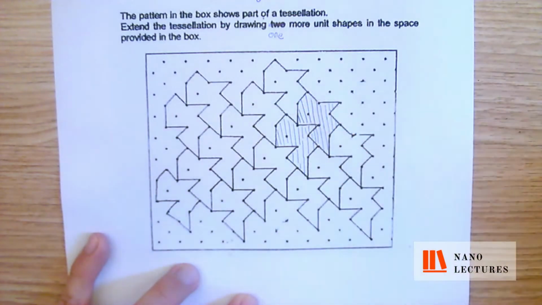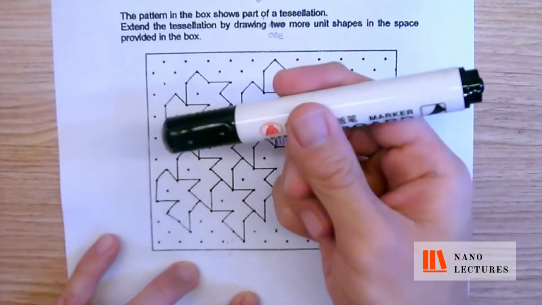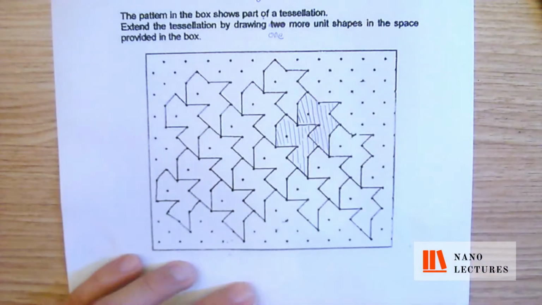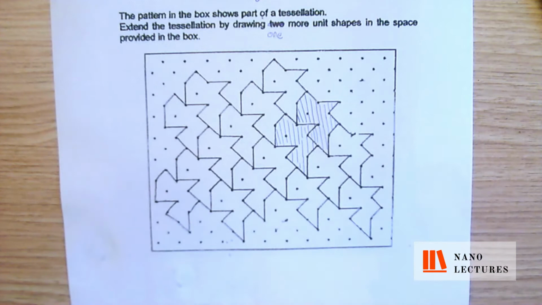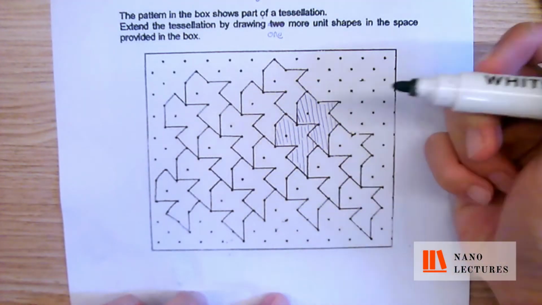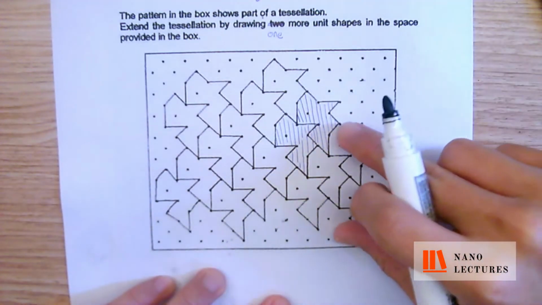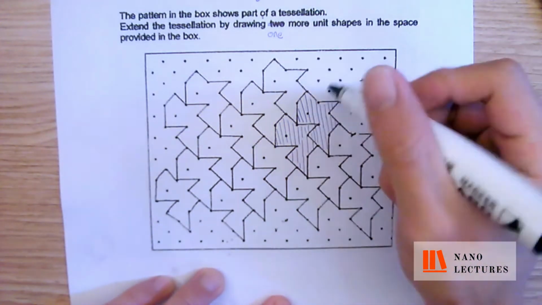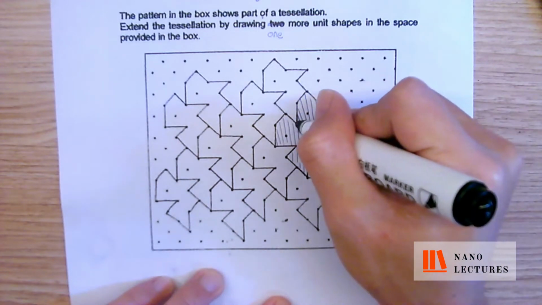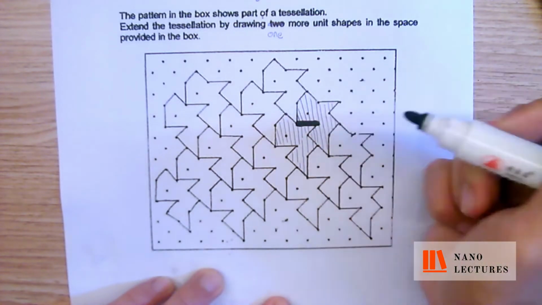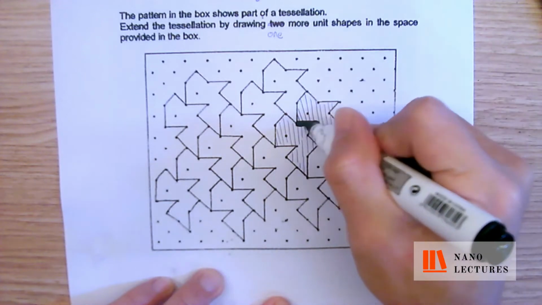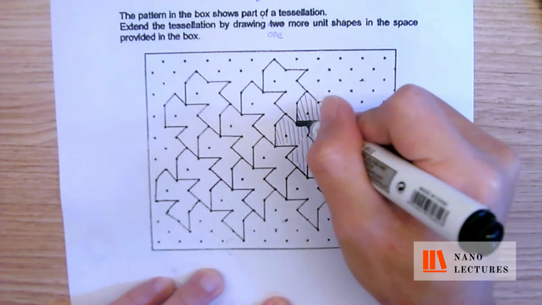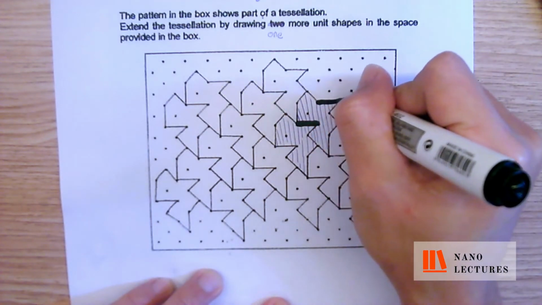For this particular question, I'm going to use a marker, because if I just use the pen, it might be a little too thin for you. This is what we're going to do. Just pick any line that is in contact with the other one. What am I trying to say? Do you see this line? The bottom part of the top unit is connected to the top part of the bottom unit. So your new unit will also be like this.